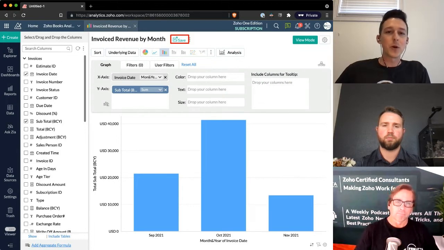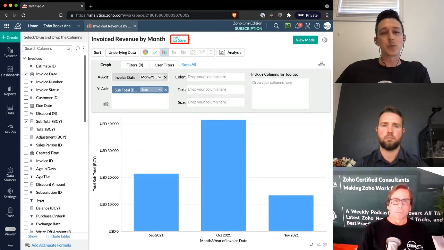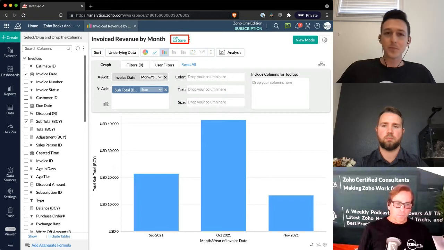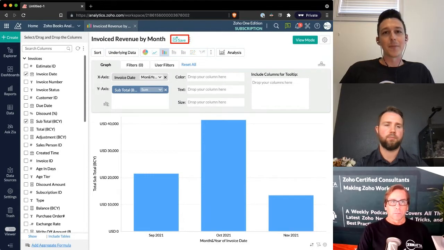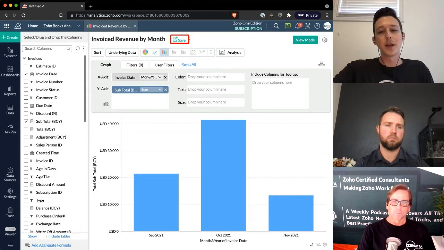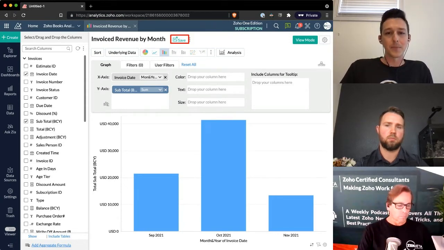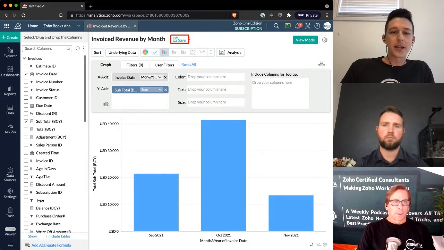The term, if you want to play around with that and do some research on deciding what types of reports to use, is: are you looking at continuous data or discrete data? Continuous is basically as smooth of a trend as possible. But if we're looking at something month over month, we might want to treat them all as their own bucket. So now I've gone ahead and saved this report, and we'll just give it a name and drop it into a folder.